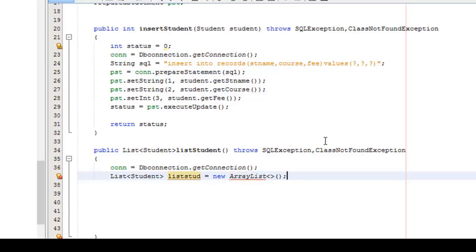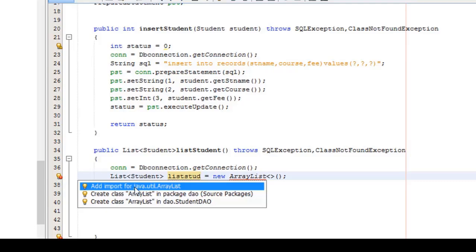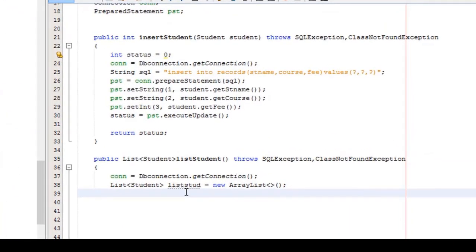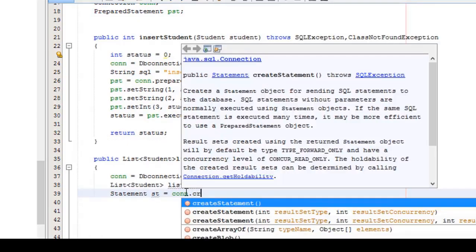Right. Now here add the class, array list class. After that we have to write the statement equal connection dot create statement.